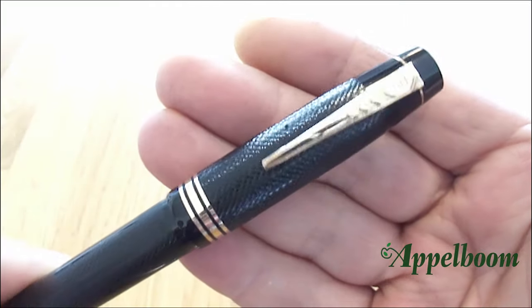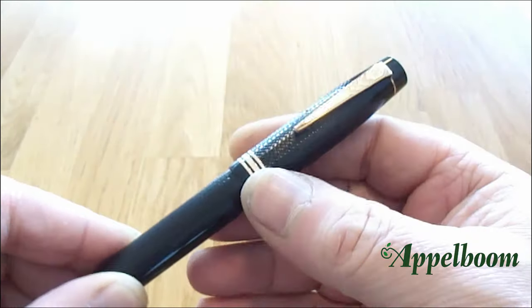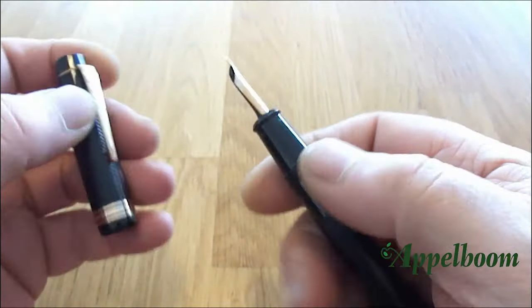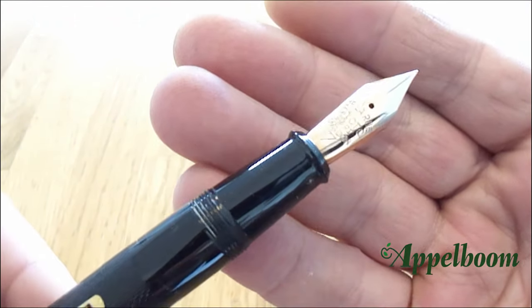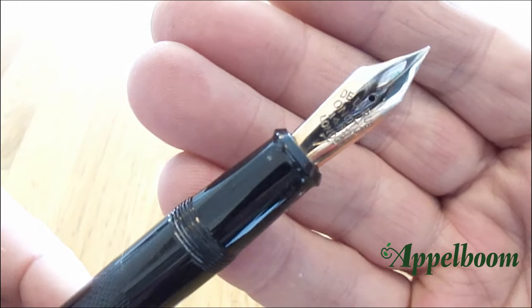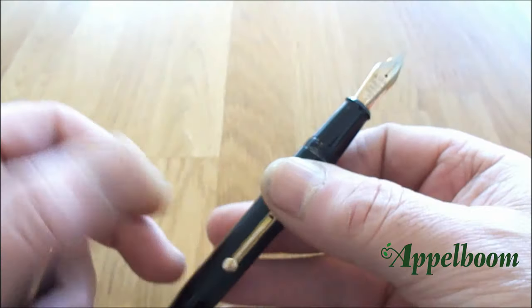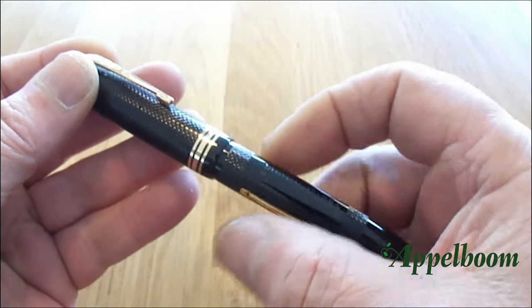My second pen is an Anotto Magna and the model is the 1703. In beautiful black, it's got a lovely chase pattern and gold trim — a gorgeous pen. As you can see, it's in beautiful condition. In my opinion, the condition is as if it's just come out of the factory. It's absolutely stunning. I love it.